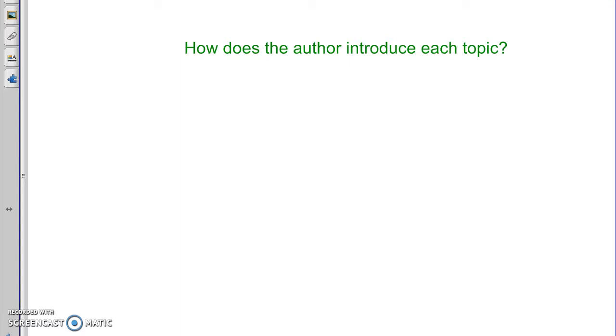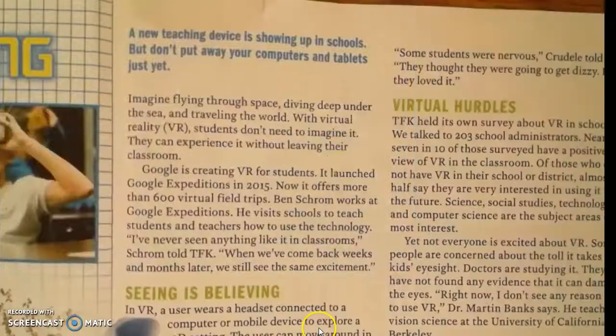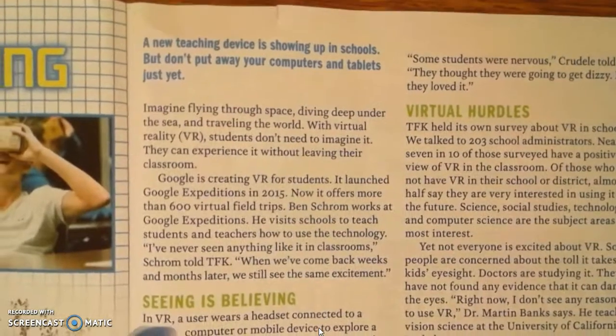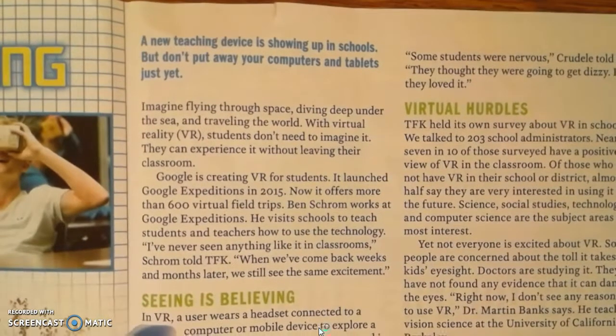Okay, so we're looking at how does the author introduce each topic. We're not even going to read the whole article. Matter of fact, I think some of you have already read Visual Learning. But we're just going to look at the very first part of this article. Let me pull this up. Great. This is Virtual Learning. Did I write visual? I gotta fix that. Alright, so you can see this. I think you can see my icon right here, my mouse.